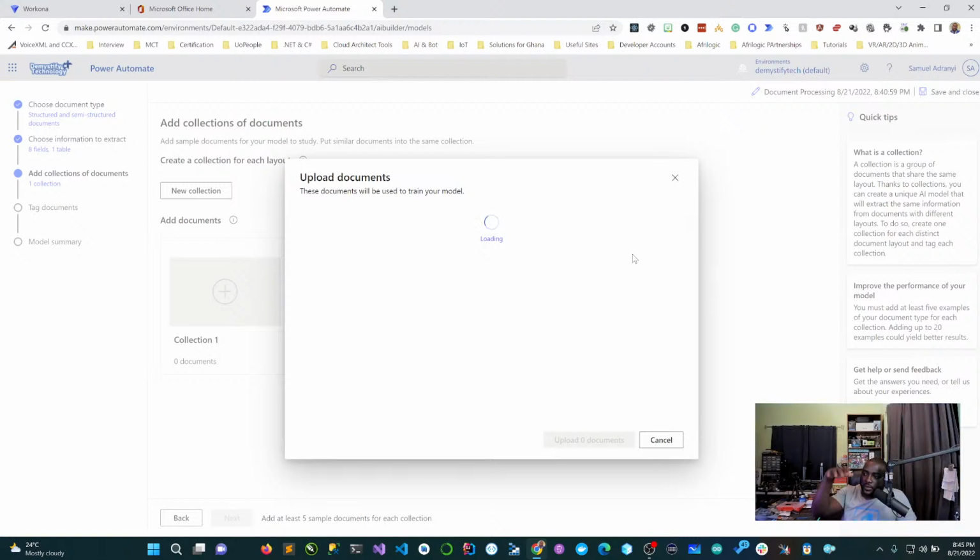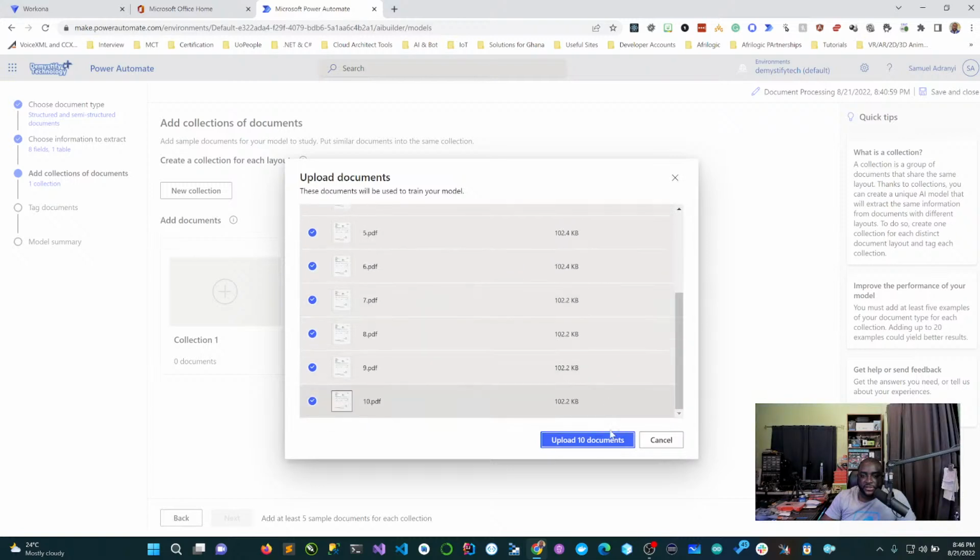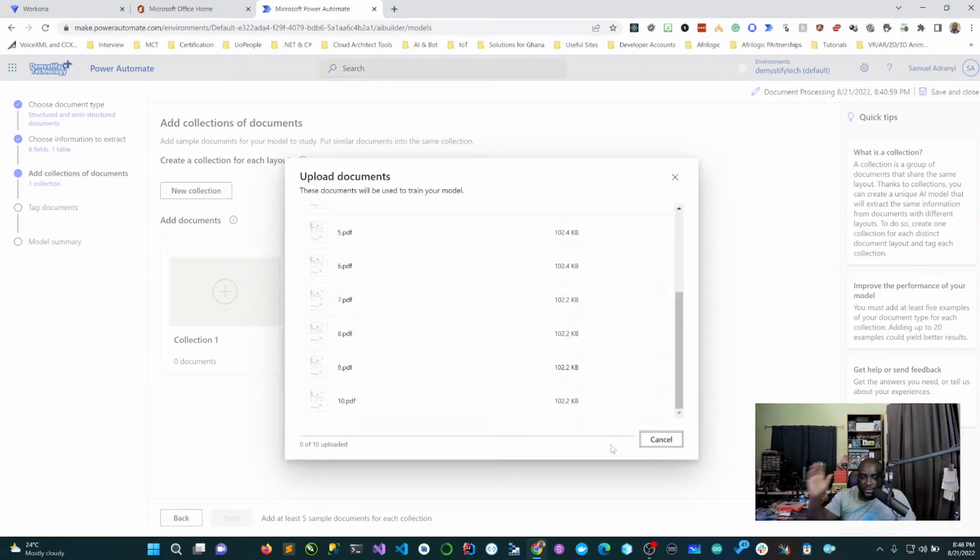This would upload all the 10 dummy invoices, and based on that, we're going to tag the different sections where we want the data points we've selected to be extracted from. There you go, it's loaded. Once that's happening, we'll go to the next stage of tagging them.